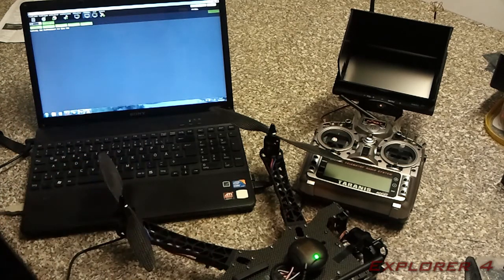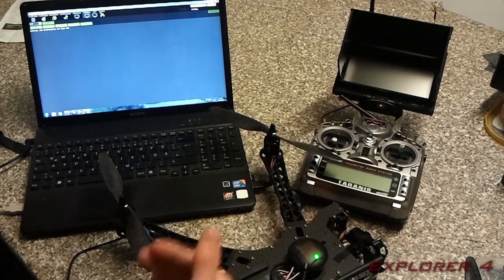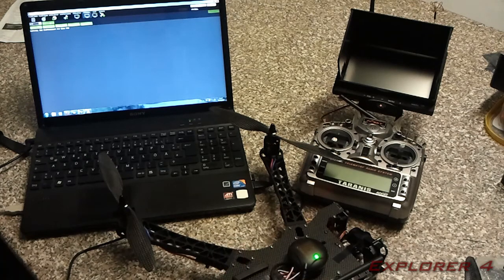In my case it was 20%, which is okay. I've had better and I've had worse with other copters. 20's more than fine. They say the limit is 30%. If you're over 30%, you're in sort of a grey area, and you should be careful, because the copter can have problems when in loiter mode with interference.